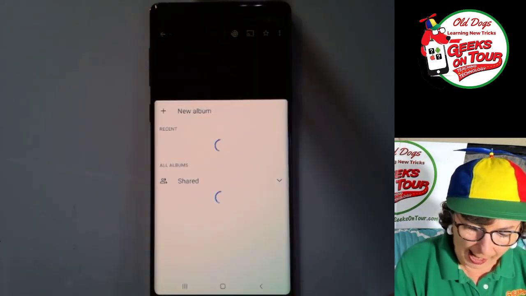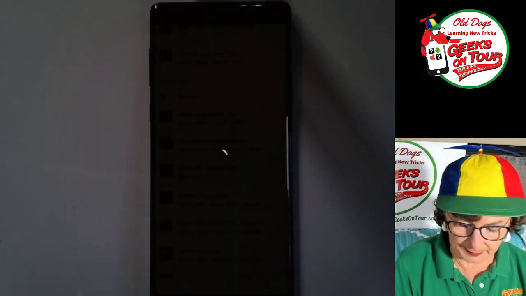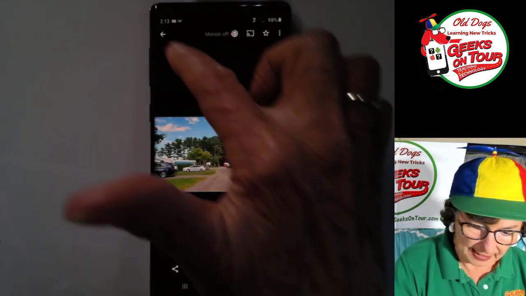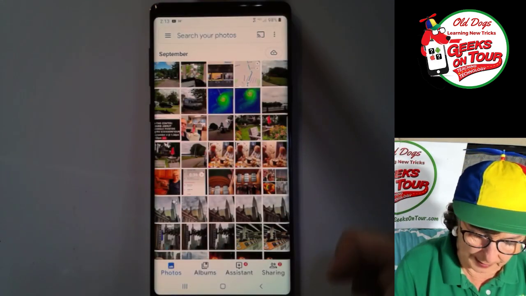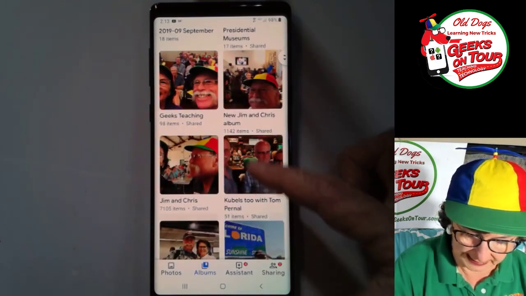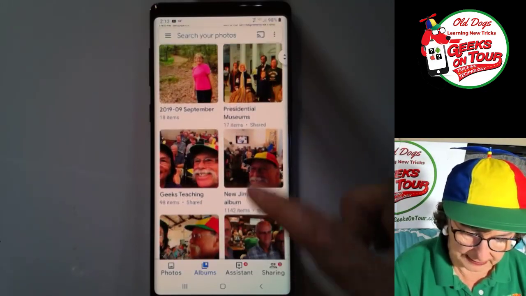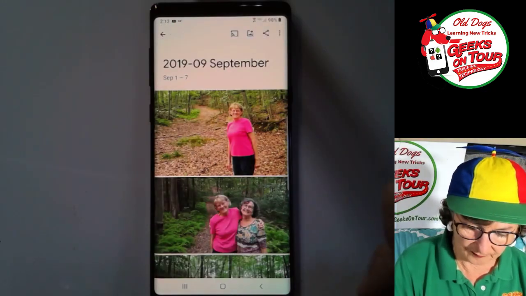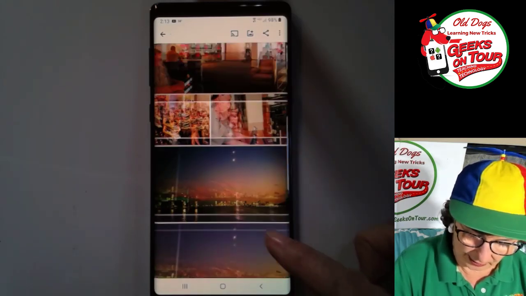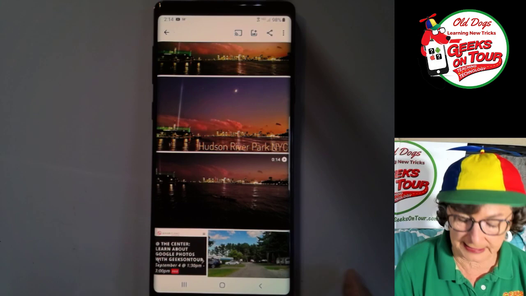So I add to album, choose my September album, and if I look at it now, I will see that photo at the very bottom.